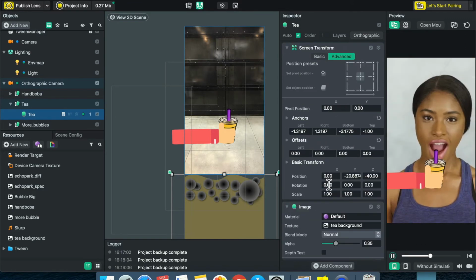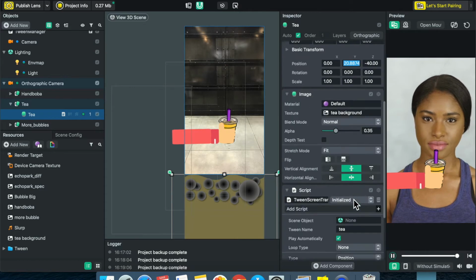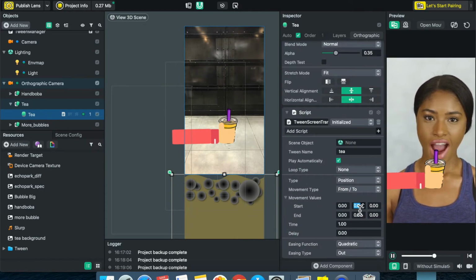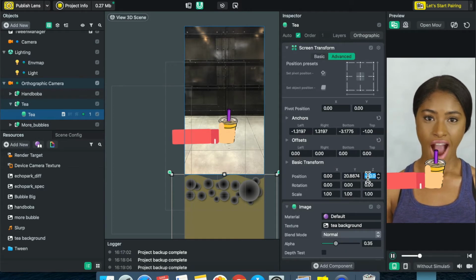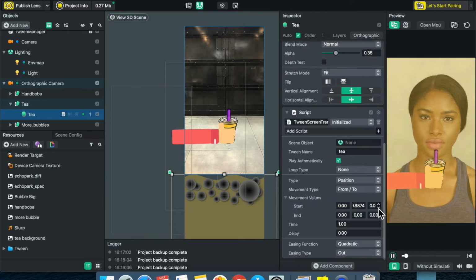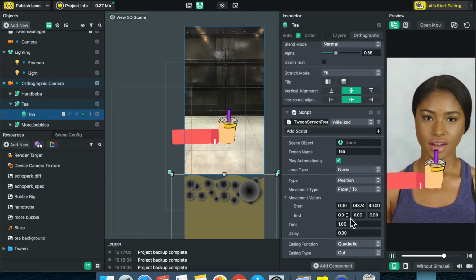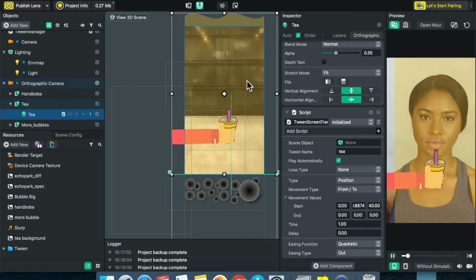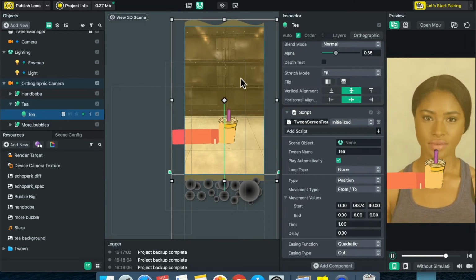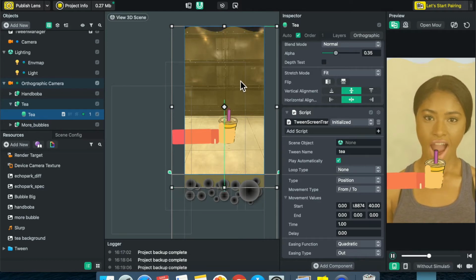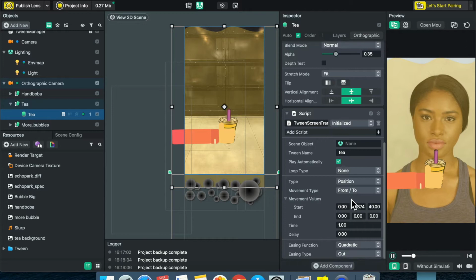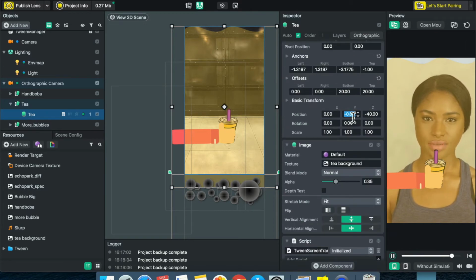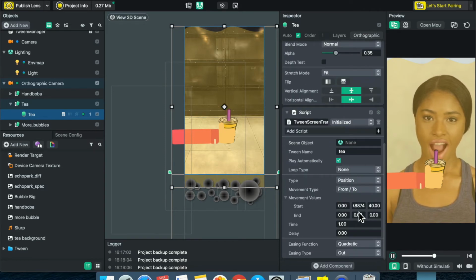Go to your advanced, take the X value. Okay, I don't have to change my X value because it's still 0. My Y value here changes, so I put it at the bottom, and my Z value as well. Okay, and where do we want it to move to? Probably we want it to move up, right? So let's move it all the way up. Not too much because we have the see here. Way up, and we can see the values here. So only our Y value changes. Put it down, and our Z value is the same.